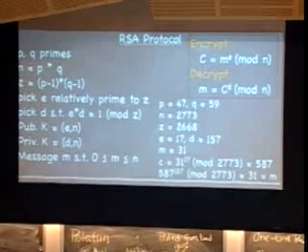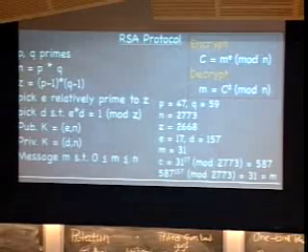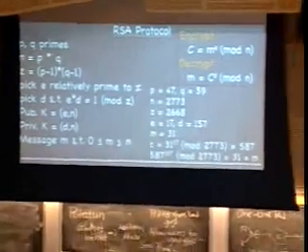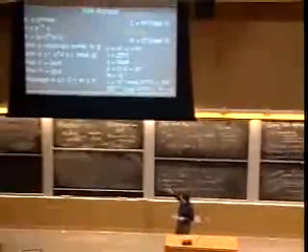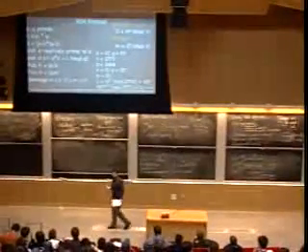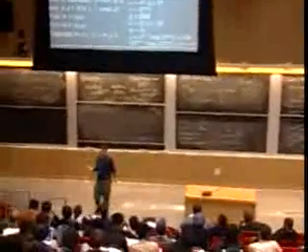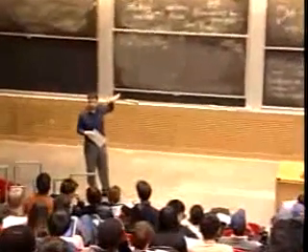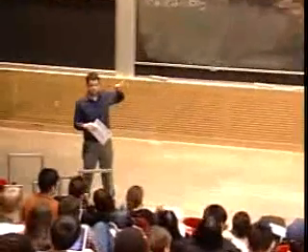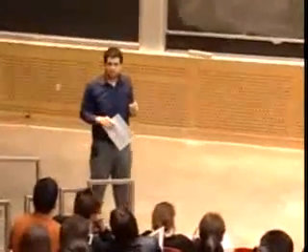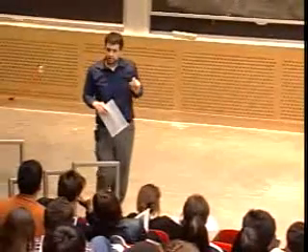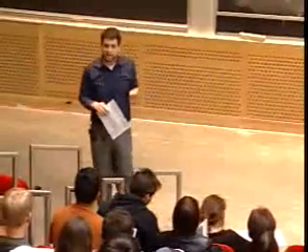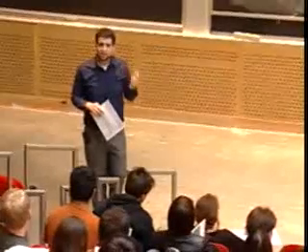So what we see here is that this is a public key protocol. The public key is equal to this combination of E and N, and the private key is equal to this combination of D and N. Suppose that only Alice knows the private key, and that Bob, and everybody else in the world, for example, knows what the public key is. Now, Alice can encrypt the message with her private key, which nobody else knows, and then using the public key, everybody else can go ahead and decrypt that message. And by decrypting that message, they can be assured that the only person that could have created this message to begin with is somebody who had access to Alice's private key. So they can authenticate that this message came from Alice.